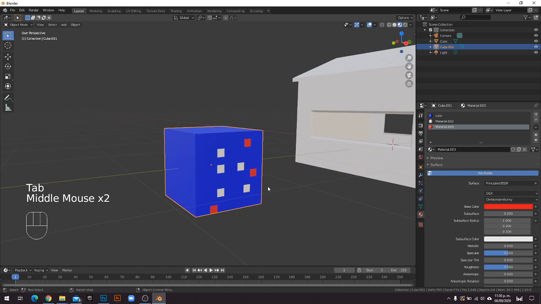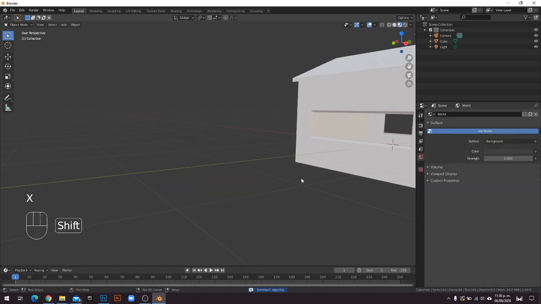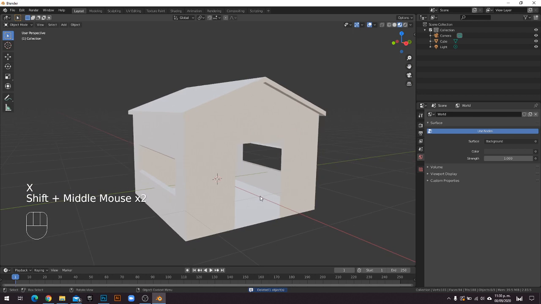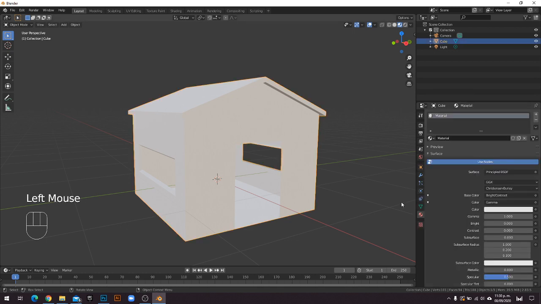All right, but these are just solid colors. What you're going to do now is not just apply colors, you're going to apply textures to the sides or to the faces of your model. In order to do that, you're going to do a process very similar to the coloring process, to add color to a face. The only difference is that instead of selecting a color, you're going to select a texture.